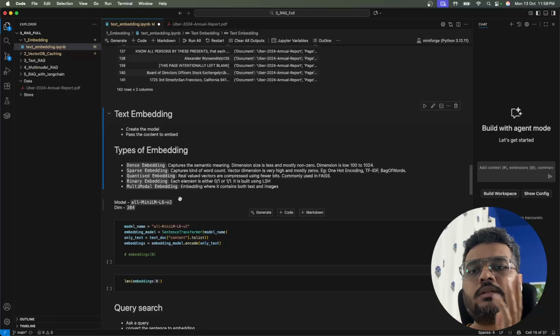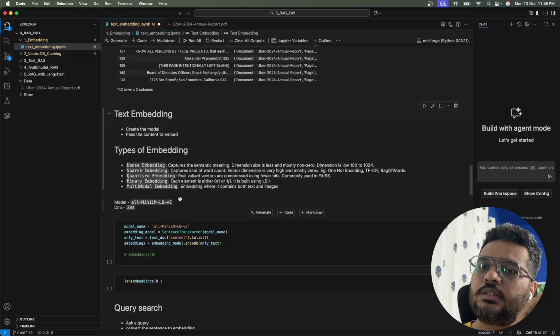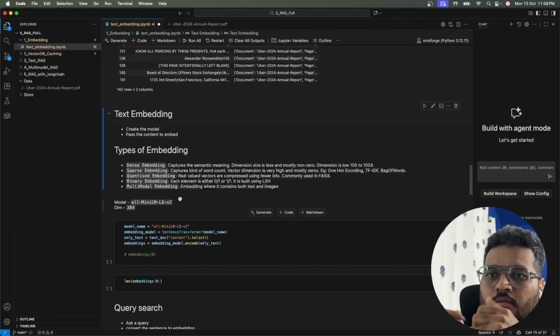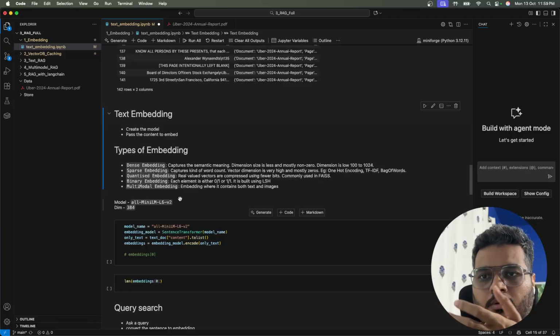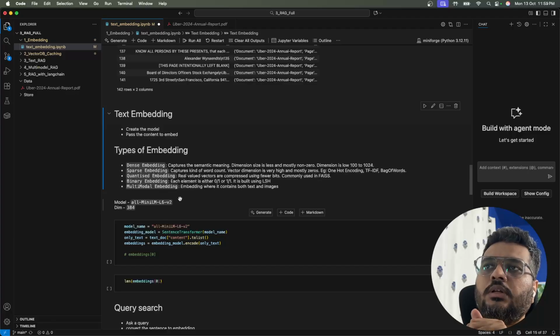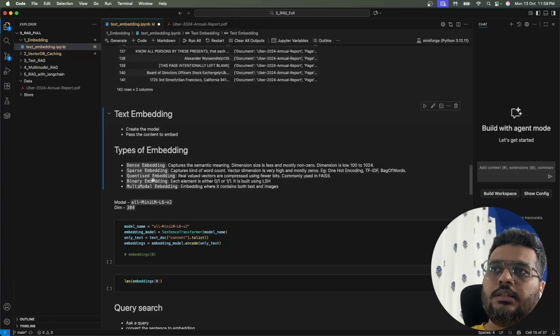It actually captures the semantic understanding, and here the dimensions are actually relating to something. They are trying to capture some feature of that particular word, right? So that is how it will help you in the understanding of that particular word. So what we are going to use is dense embedding, and here the dimensions are somewhere around 100 to 1024.